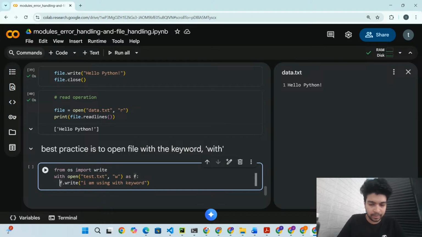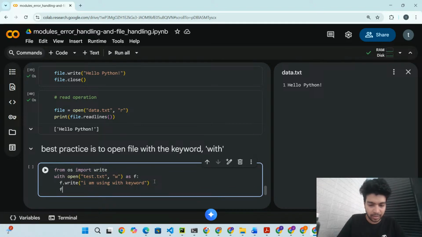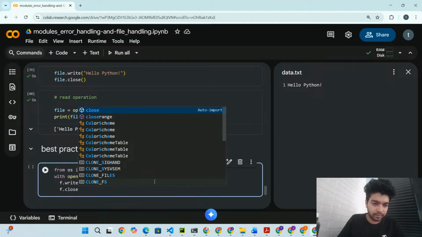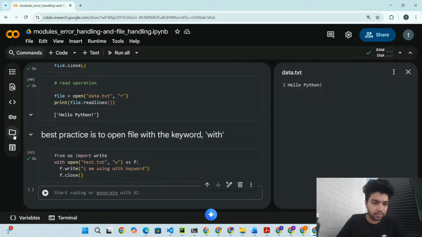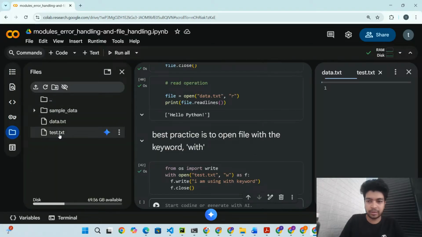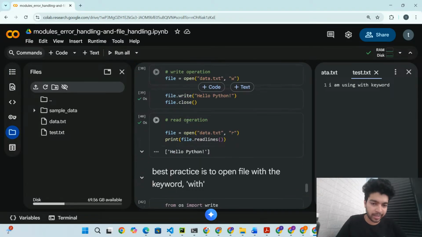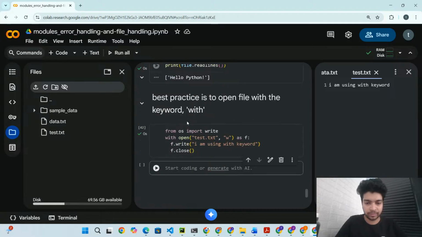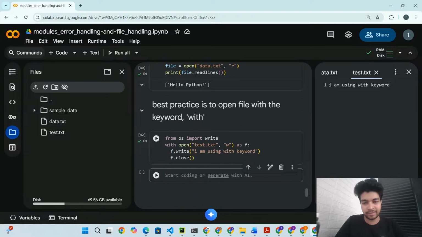Then I will close it, f.close. So you can see test.txt is connected, and I'm using the with keyword. I can use the open function directly, or I can use with open as well.